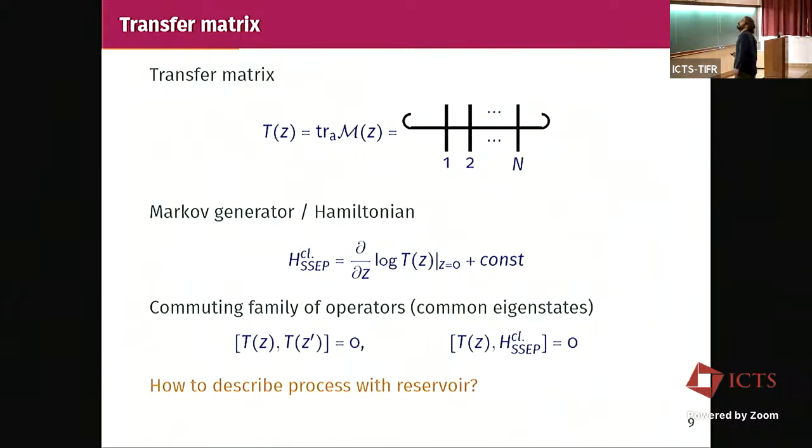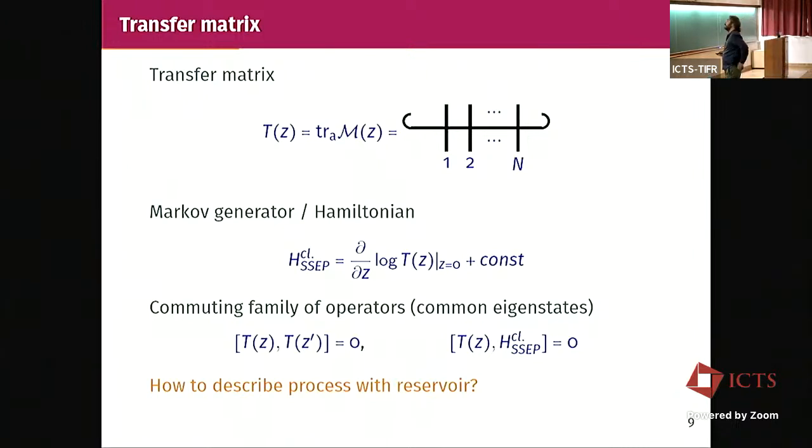Okay. And then we can construct the transfer matrix. That's also quite a standard procedure that was developed by Faddeev and collaborators. So we take the trace of the monodromy. So we close here this auxiliary space. And as a consequence of this RTT relation on the previous slide, we find that the transfer matrix commutes with itself at different values of the spectral parameter. And furthermore, when expanding these transfer matrices in the spectral parameter, I find commuting matrices. And one of these commuting matrices is exactly the Hamiltonian of the XXX Heisenberg spin chain, or here now the Markov generator of the SEP, if you want.